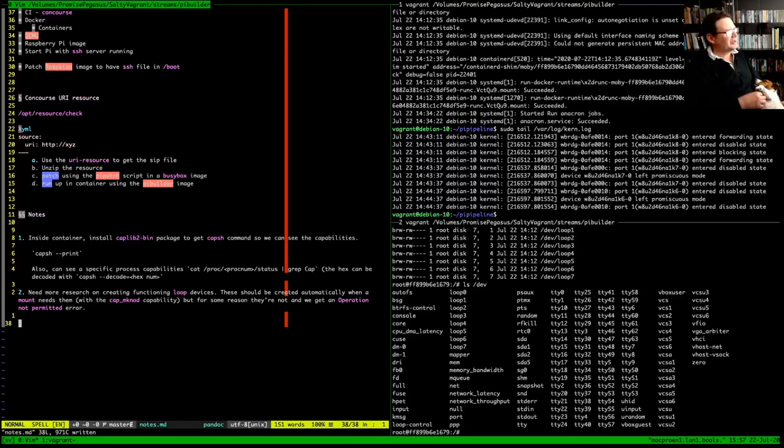I mean, there is a way of doing this, and that is that we can run something outside of the container, and then the build could SSH into some virtual machine or something, and use that to do the patching of the image. But I'd rather not. I really want to solve this problem. So there are workarounds, but they're a bit kludgy. I'd much rather figure out what's going on for two reasons. One, it's good to learn these things. And two, we prefer a clean solution than the kludge.